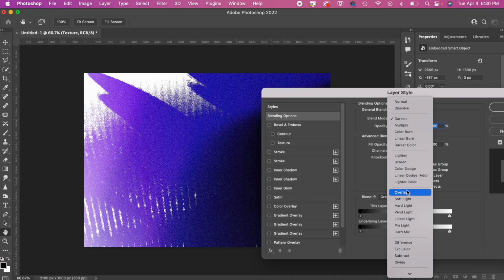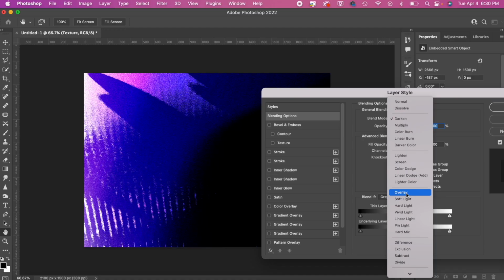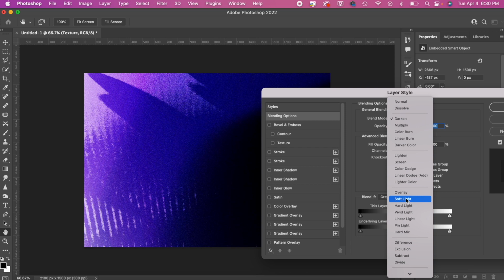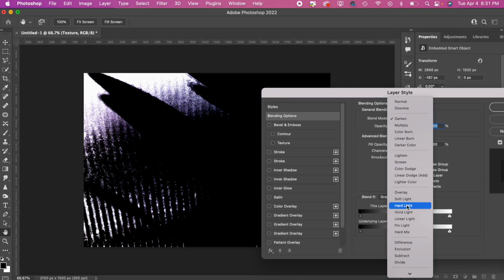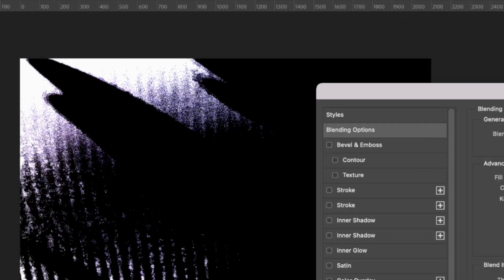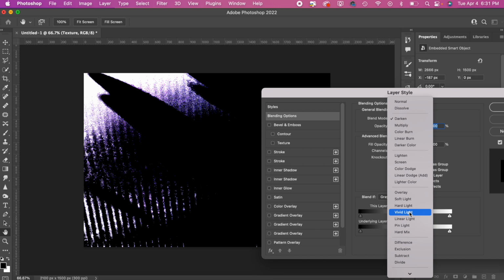Overlay, and the overlay section does a little bit of both. So it focuses on grays rather than highlights or shadows. It focuses on your midtones. That's overlay. Soft light is more of a subtle effect. Overlay is very harsh and contrasty. Soft light is like a very softened version of that. Hard light is probably one of the most dramatic blending modes. It just barely lets a little bit of color through, just through the midtones. So these areas that are just grays in this image, those are the only places that the color can get through at all. Vivid light is very close to that, except leaning more towards overlay, letting more colors through.